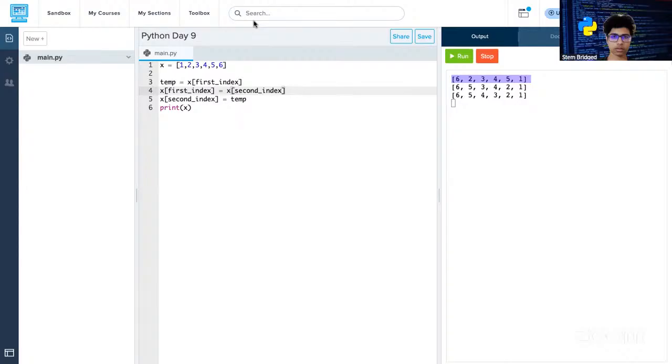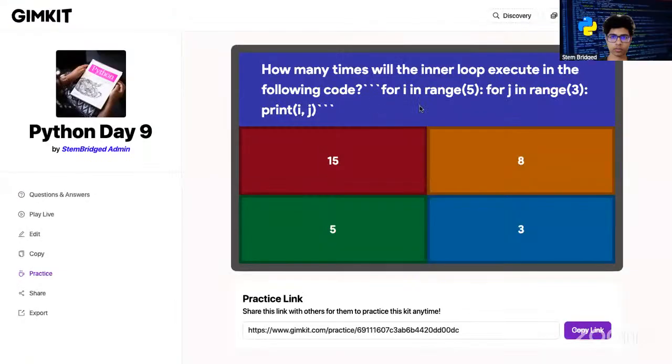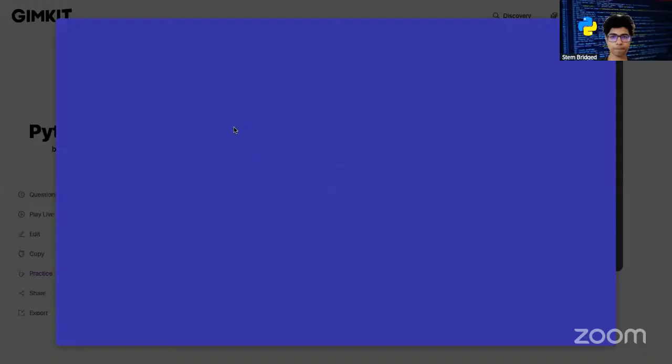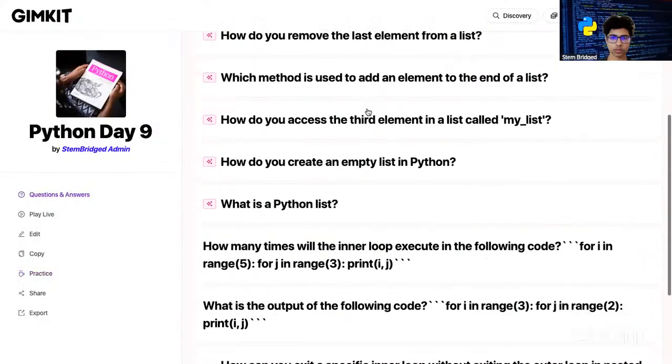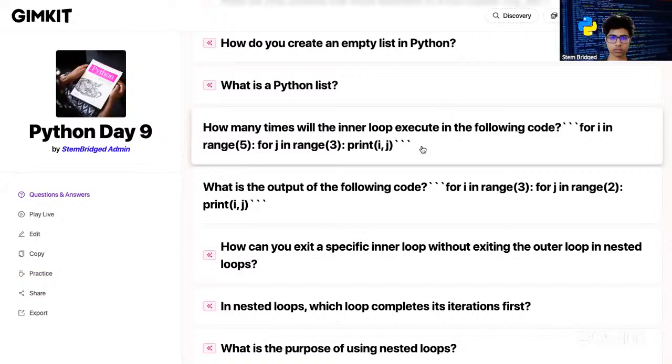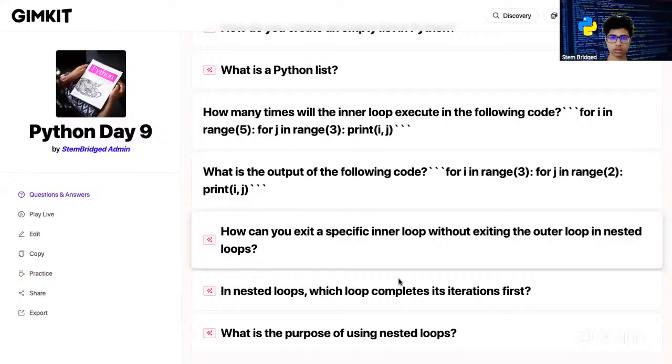Okay. If there's no questions, then we can start the Gimkit for today. Well, actually, look at the questions. You know what? Since this isn't formatted correctly, I'm just going to remove those questions.